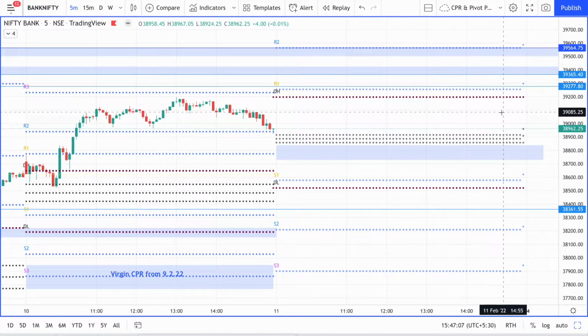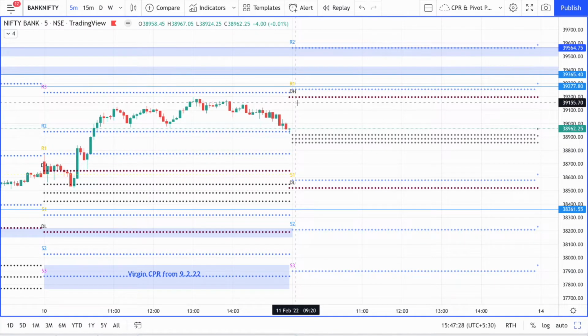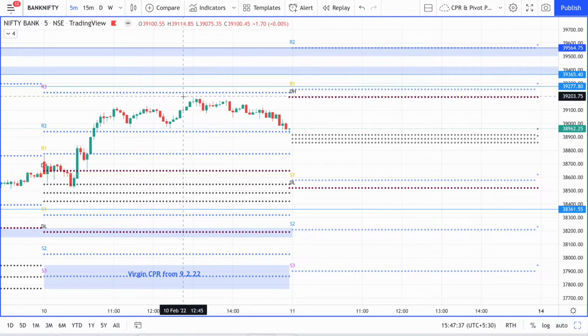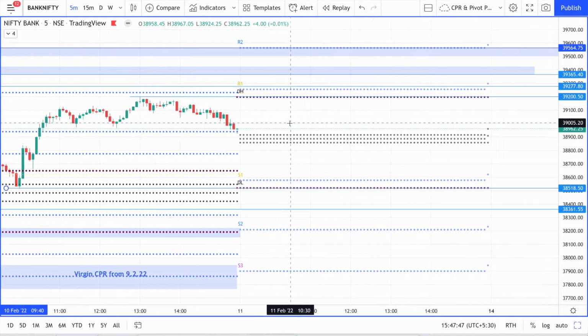Yeah, so this is one area where it would probably face some resistance if it comes from below, or some support if it comes from the top. And you can see that the PDH will act as a resistance tomorrow. So you can mark a line like this here at the PDH. If you have PDH and PDL plotted already like I have, then that's no problem, but nonetheless you can keep it ready because tomorrow you will have it marked.